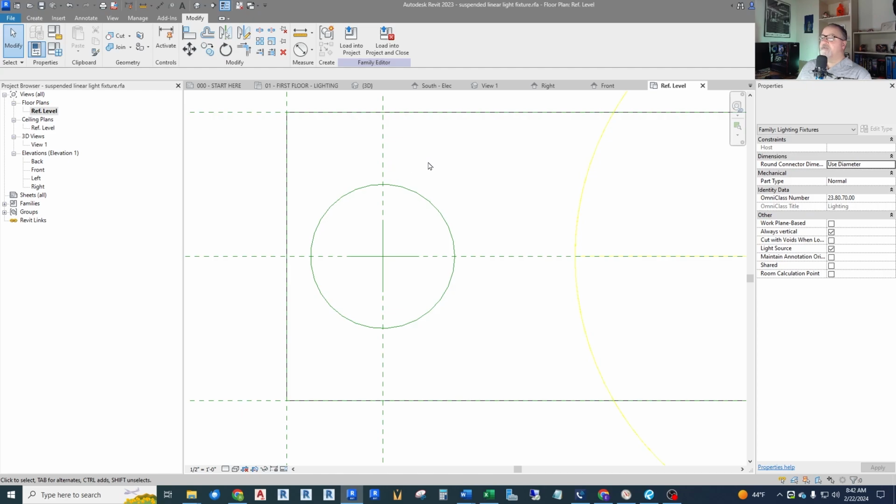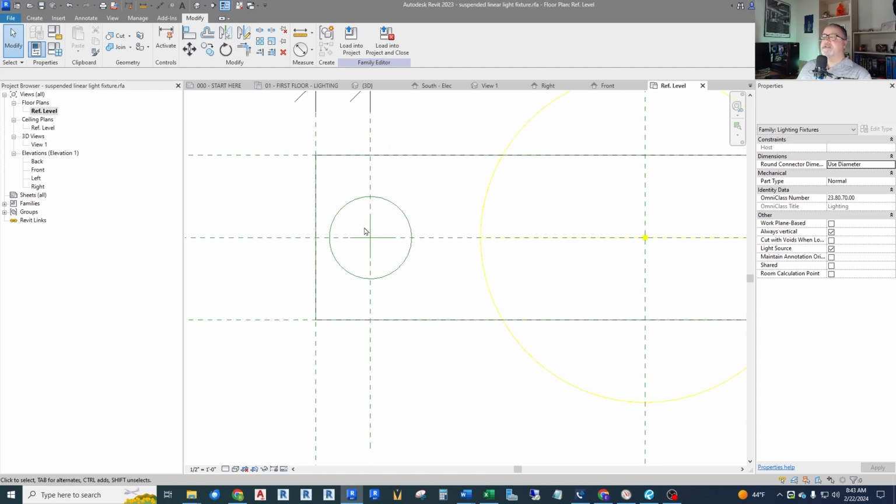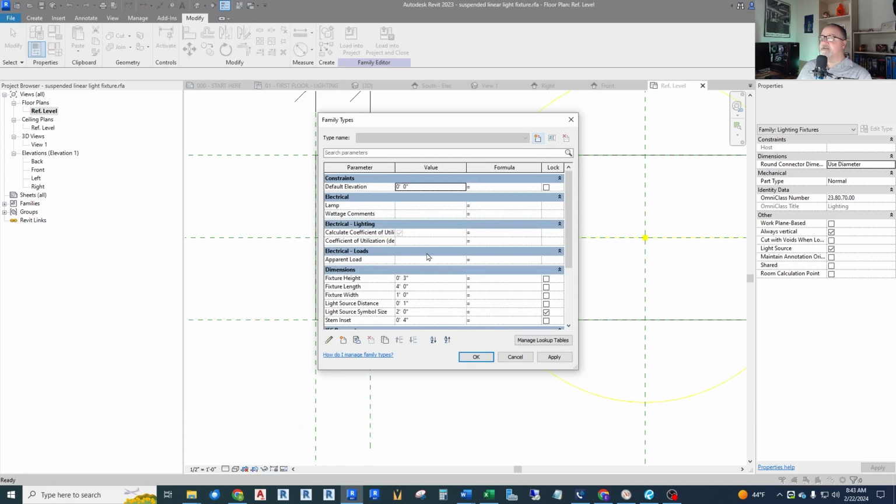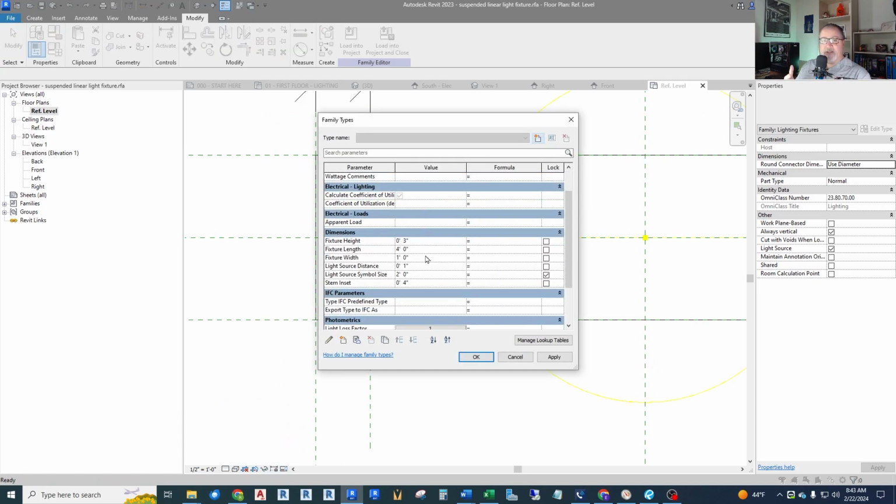Now this guy is attached to that cross section. So as I move this stem inset, the circle will follow. And let's just do that. Let's flex this. You need to test this as you go. If you end up at the end of your family and you've not tested it or flexed it along the way, and then you try to flex it and it just blows up, you won't know where you made a mistake. So this systematic testing procedure will, I guarantee you, help in the long run. Stem inset, let's go with a 6-inch stem inset.